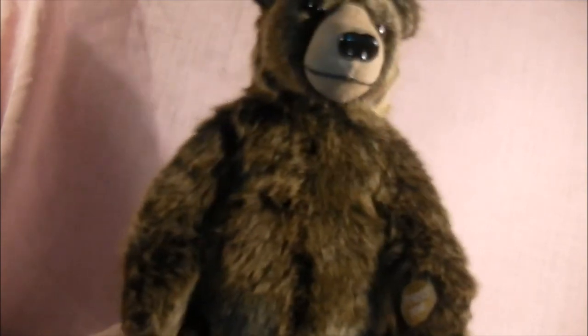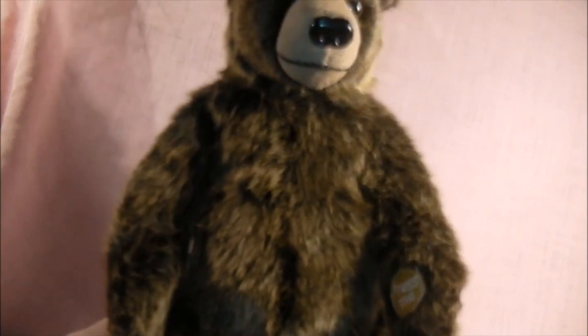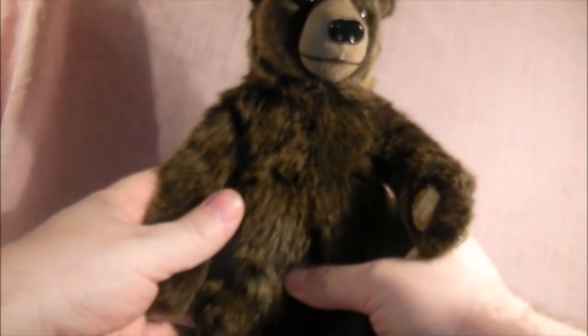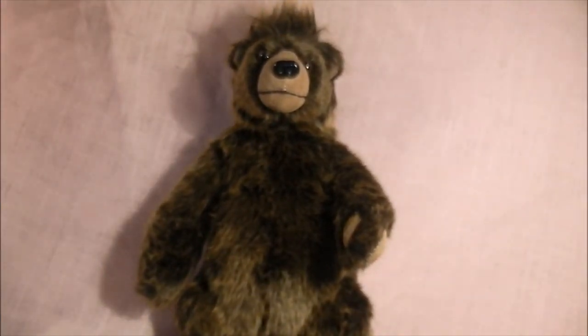If you pretend you can do a little dance with him - he doesn't really do that, that's just me putting his legs up and down. So anyway, that's enough of my weirdness. This is a very cool figure which I imagine costs quite a bit of money to make.